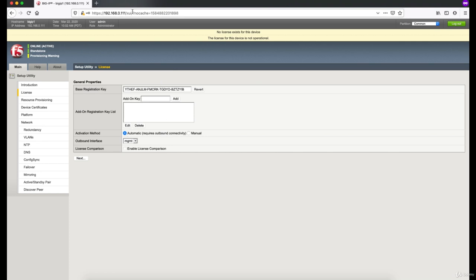In fact, this management IP address is capable of reaching the internet, so I'm gonna go ahead and say automatic licensing. Next. So the appliance now is going to the F5 website to activate and fetch the license.